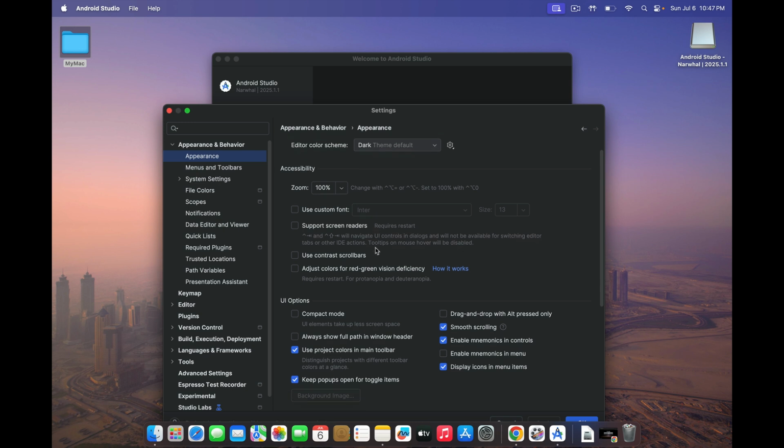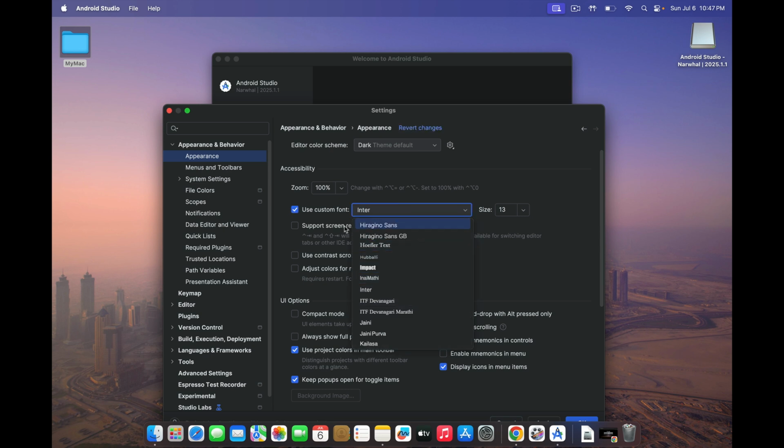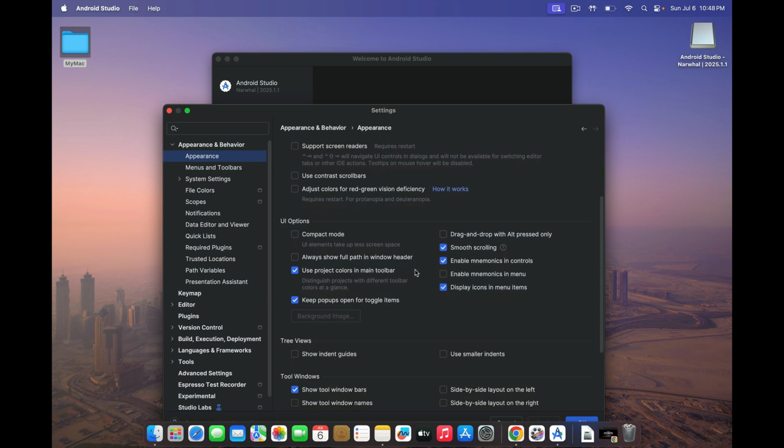There are again a couple of other things, like if you want to have different fonts, you can always go ahead and change it. These are the settings which are set by default in Android Studio, but you are always free to change them. You can have a different font family, a different font size, all this you are free to change.